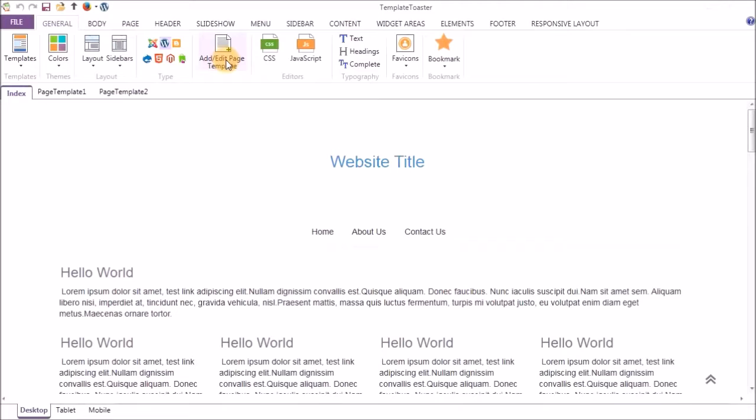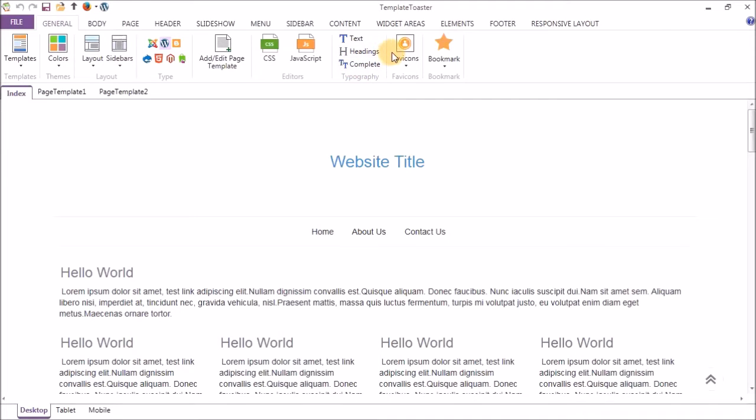This option is to add a page template to your theme, and from here you can switch from one page template to another and can do individual styling of each page template. The Typography option is for the user to set the text styles for their text, for their headings, and for the individual elements of the whole document.